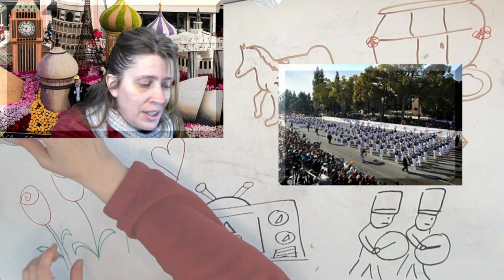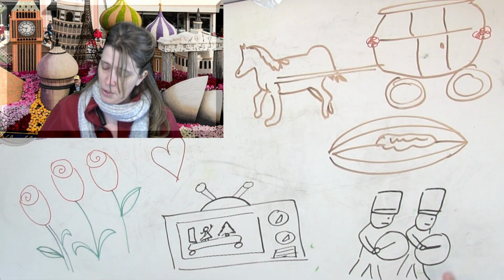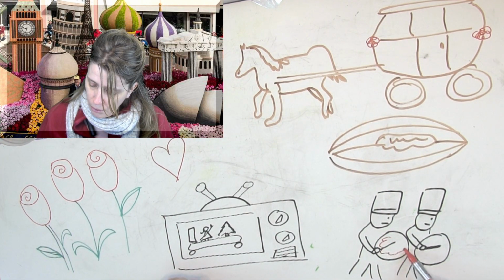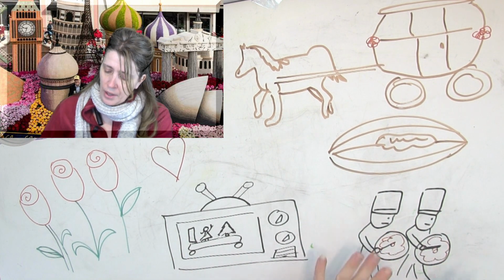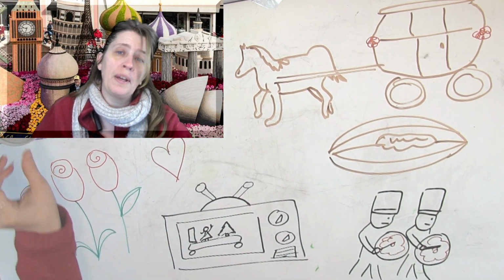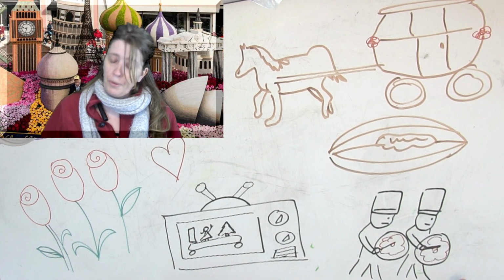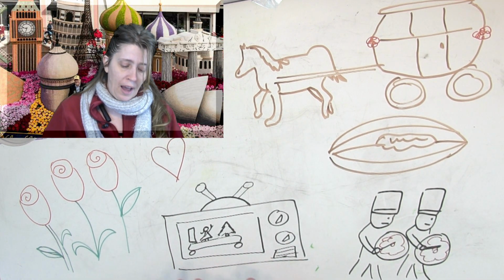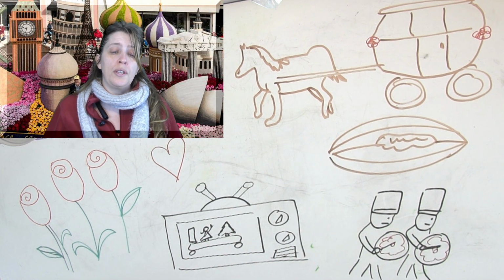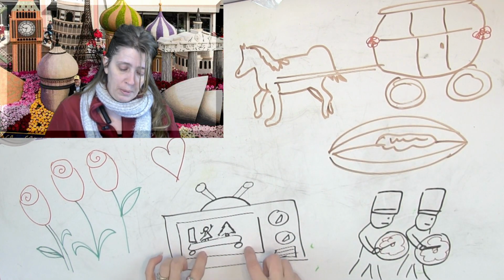And one of the things that's really cool about whenever the marching band goes, all of their drums always have a beautiful rose on the drum. So they would have marching bands from all over the country, sometimes from different countries, from different high schools and different colleges. And they would have different companies and organizations that would submit floats that would be, again, a float on wheels.